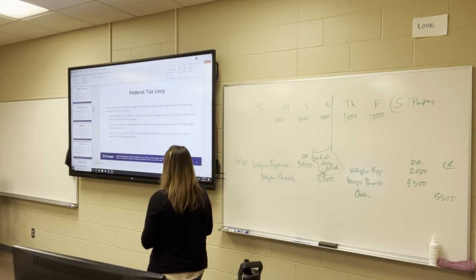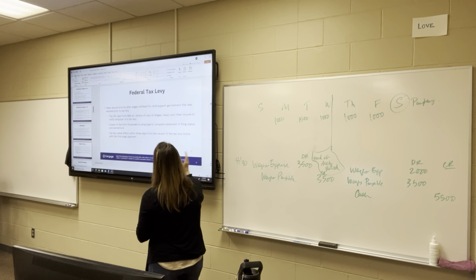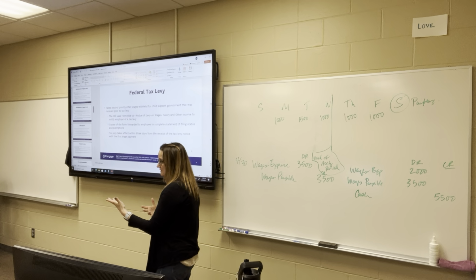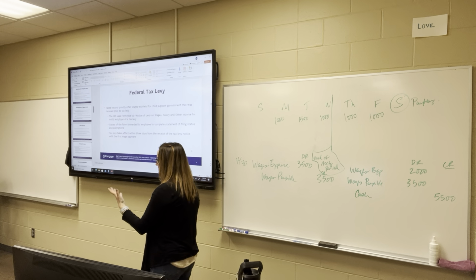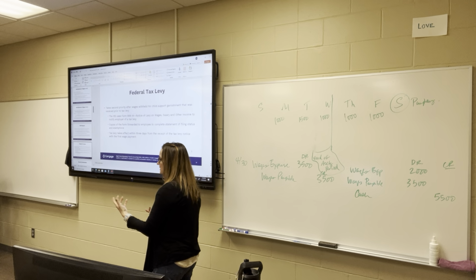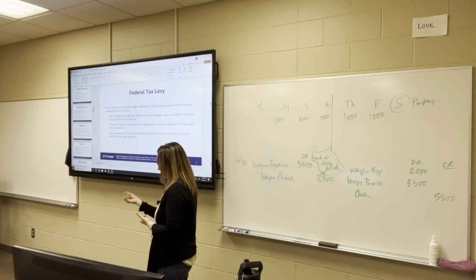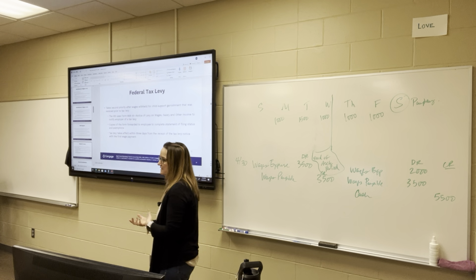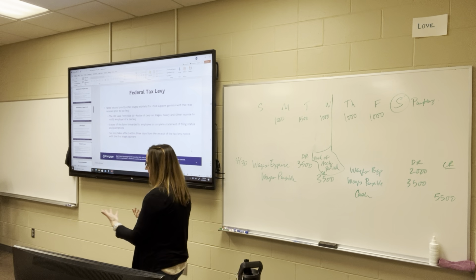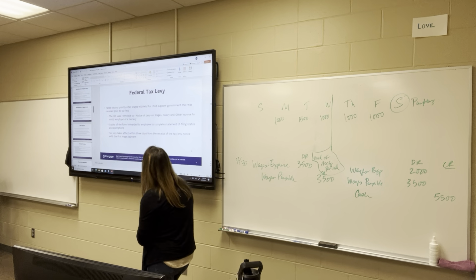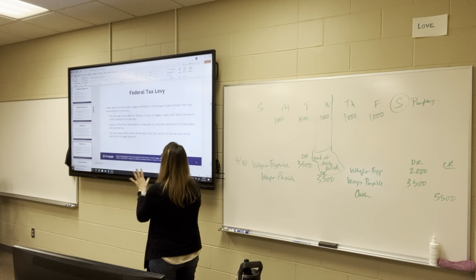Federal tax levies. Second after child support. Now they say second after child support, but then they also said whichever comes first. I think that in most cases child support is going to come first, because remember, when an employee is hired, the state is immediately notified, and child support records are handled by the state, whereas the federal government is a little bit slower in getting that information about where employees are employed. But those two together take the highest priority.